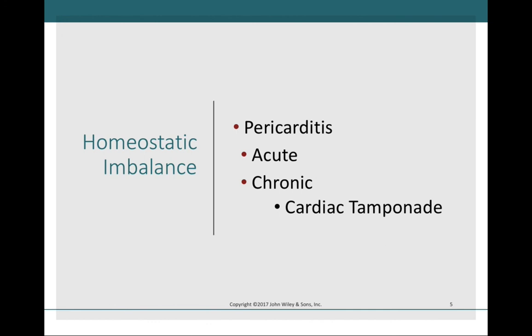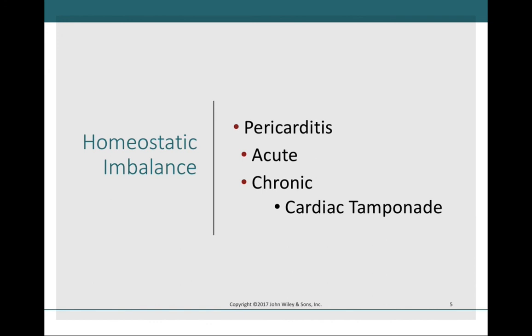the acute pericarditis. Oftentimes, with chronic pericarditis, there is a buildup of the pericardial fluid inside of the pericardial cavity. This is going to be a really serious issue if there's an excessive amount of fluid accumulation, as this is going to add additional pressure to the heart. And eventually, the additional pressure is going to compress the heart, and we call that type of condition a cardiac tamponade.